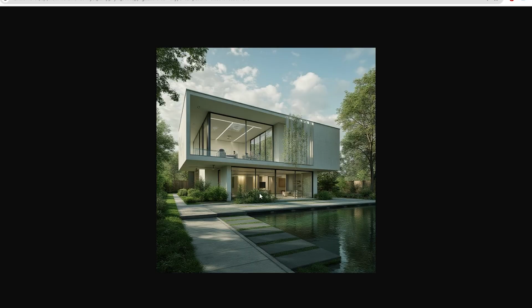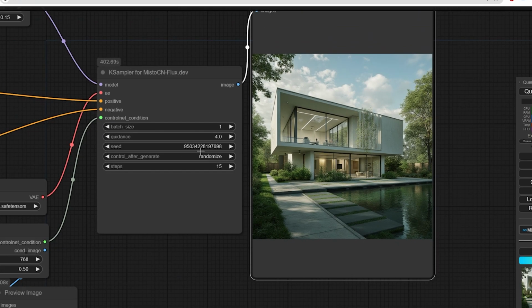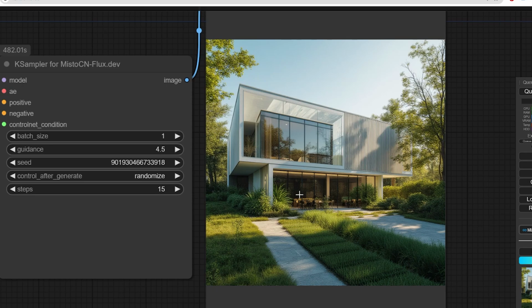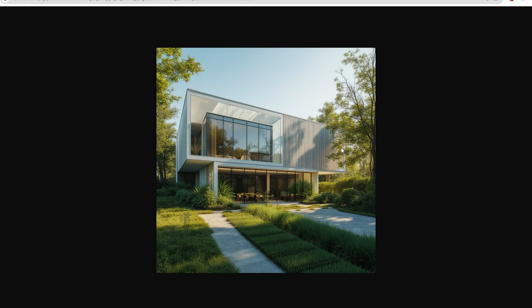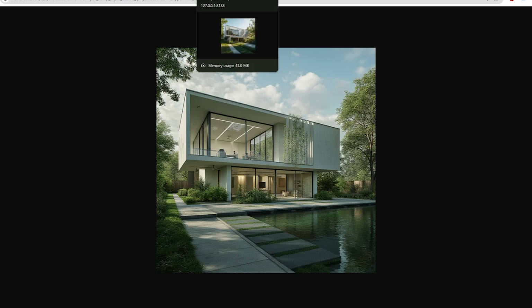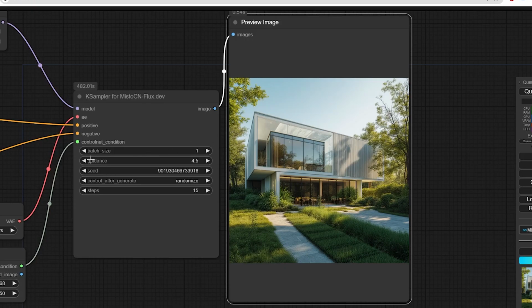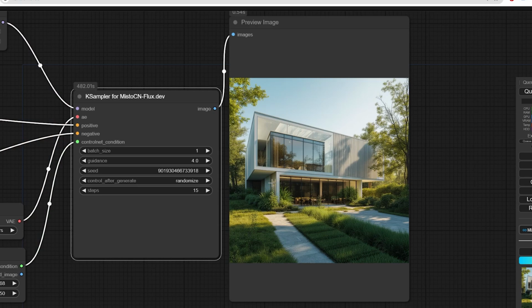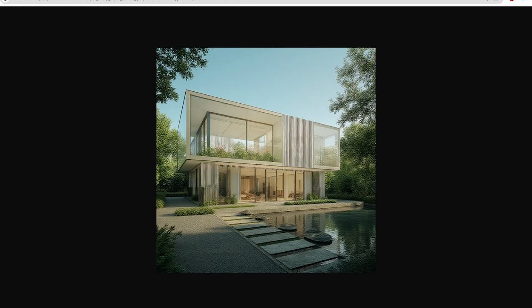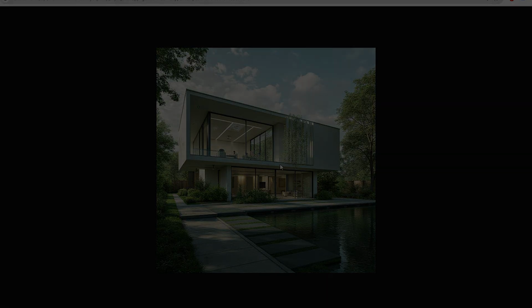This was the result of a 4.0 guidance rate, as well as a 15 steps count. This one has a guidance of 4.5. Although it seems more colorful, it took more time to finish compared with the 4.0 guidance rate. Finally, I might say that a guidance of 4.0 suits most, considering the sampling time as well. The quality will surely increase when increasing the steps count, but it also increases the sampling time.